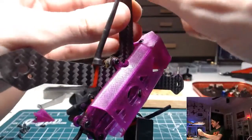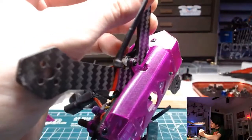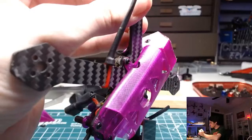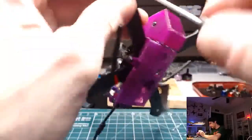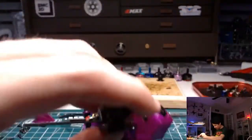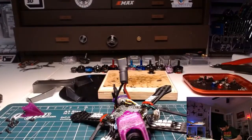Of course, I cut these too long. God damn it. You gotta use really thin screws on this, or short motor screws. Really, really short. I think they're like M2 by 4. They might even be M2 by 3. They are short as shit. And I just dropped one. And it's gone forever. God damn you! Ah, I got it. Found it.